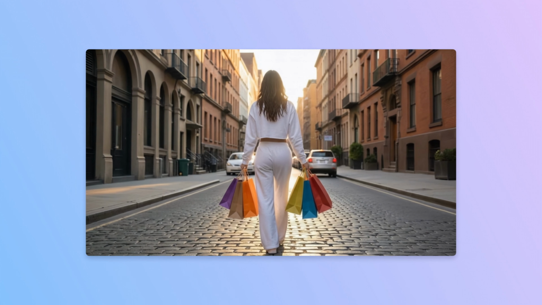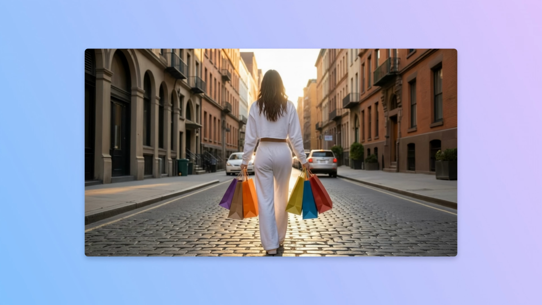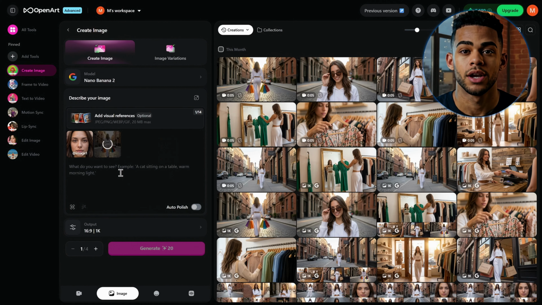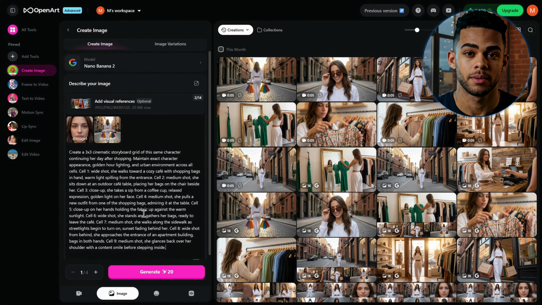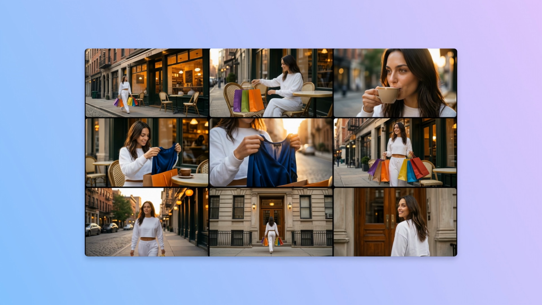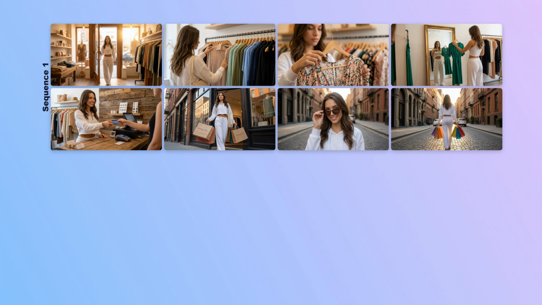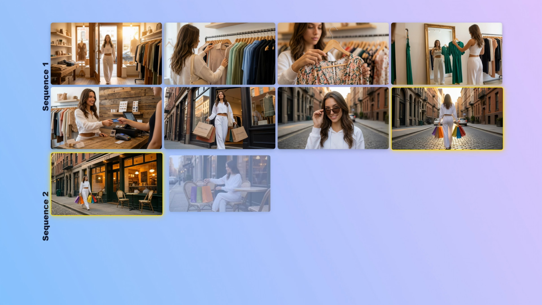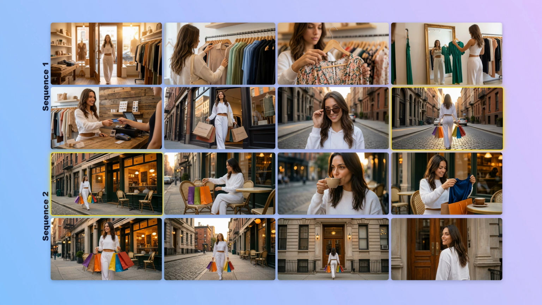Here's how. Take the last frame of your current storyboard, or even the last frame from your final video clip, and feed it back into Nano Banana as the new reference image alongside your original face close-up. Then reuse the same storyboard prompt structure from the earlier step, but update the story description to pick up exactly where you left off. Generate the next 9-panel batch to get the next frames of the story. And you can use the exact same process I showed you to create the videos for the next part of the story. This recursive technique is really powerful because it keeps the character, the lighting, and the scene environment consistent across sequences without ever having to regenerate your reference images.